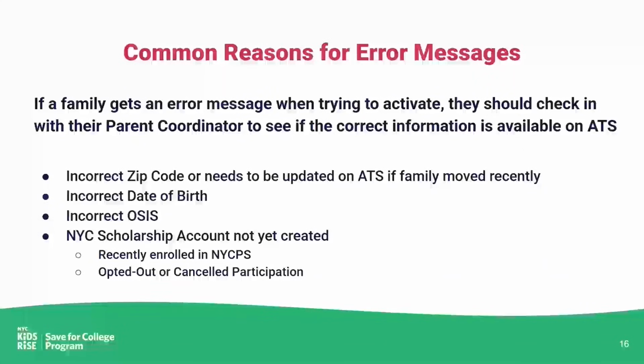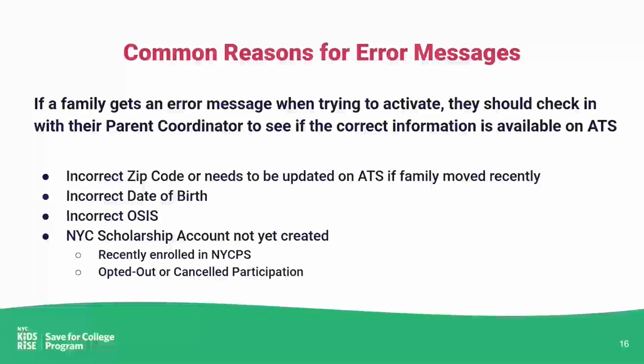I hope you were able to activate your child's NYC Scholarship account, but if you ran into any trouble, here are some common reasons you might be experiencing an error message. You may have the wrong zip code, or if you recently moved, your school may have the wrong zip code on file and have your old zip code. You can check in with your school's parent coordinator and update this information in order for us to get an updated information and updated zip code for you.